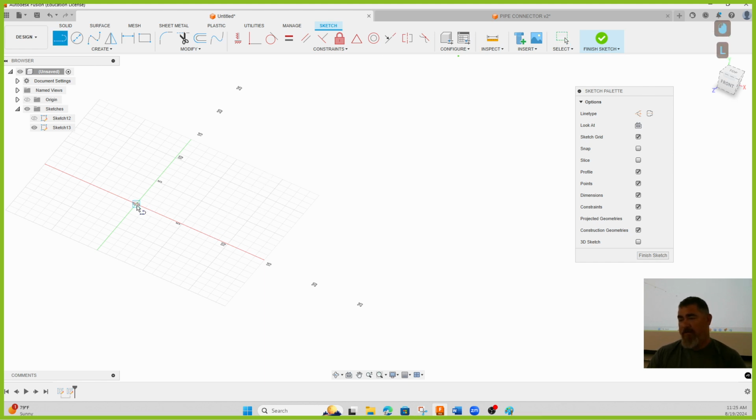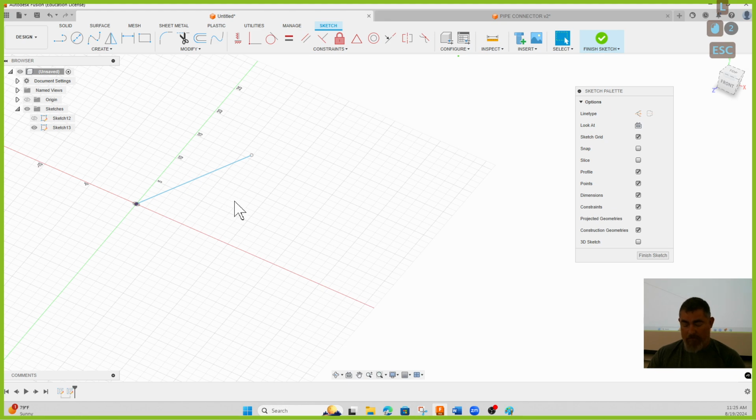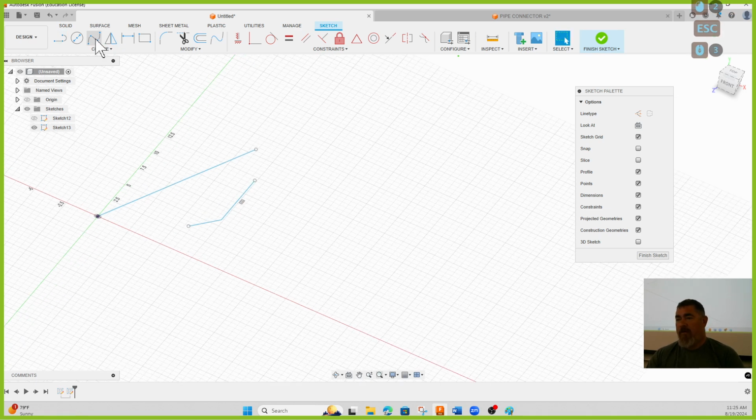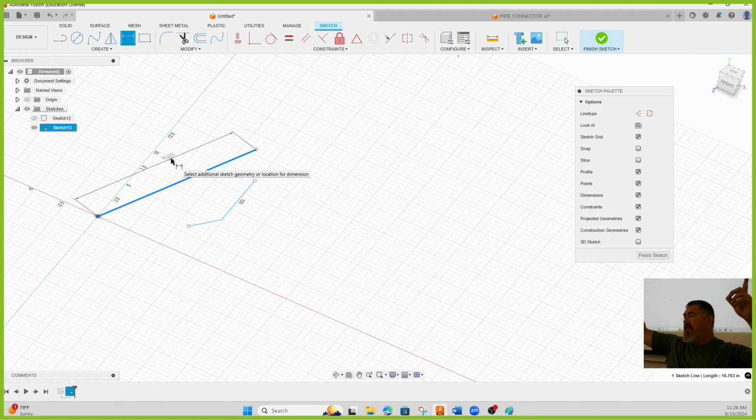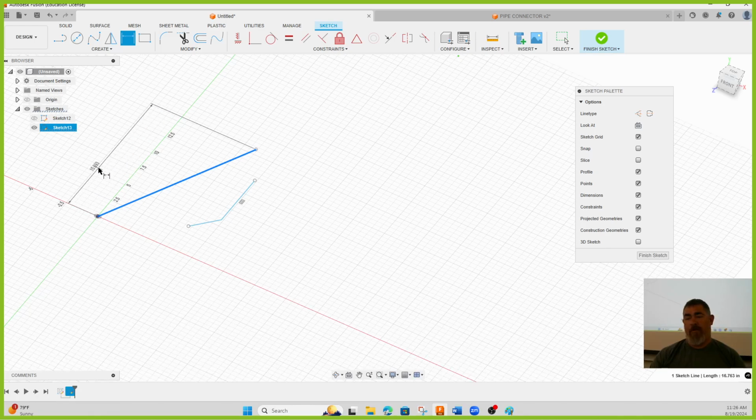Also, when we start dimensioning, I've got the video on this already. If I pick dimension, I pick a line, so I pick a line itself, that's always the preference, to pick the line. If I come off kind of perpendicular to the line, it's going to give me a dimension of just the length of that line. If I move over more, kind of over here, now it's going to give me the vertical component of that line. If I move over here, it's going to give me the horizontal component of that line. Okay?